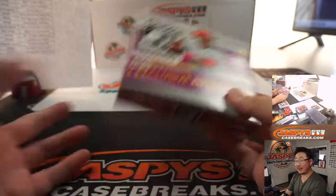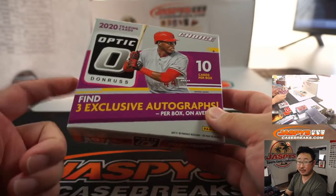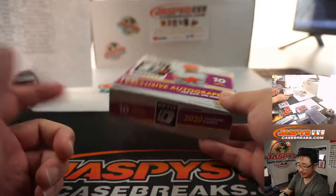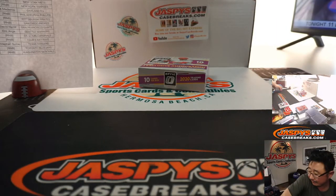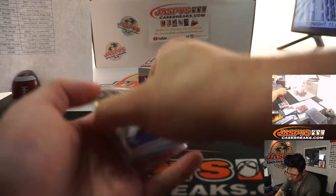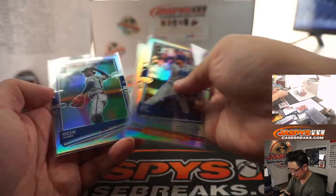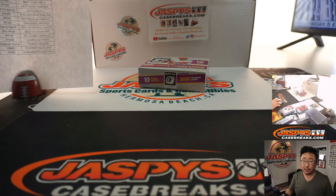And there you go, boys. I thought this was a great break. Let's do another 5 boxes tonight. You can still get your team straight up. So I would get them straight up before they're wrapped up into a number block. Speaking of the number block, let's do that non-numbered card randomizer. I think there are only these right here. So let's see who they go to.